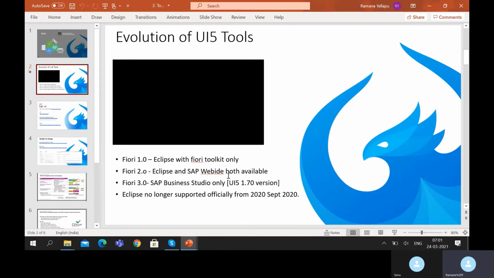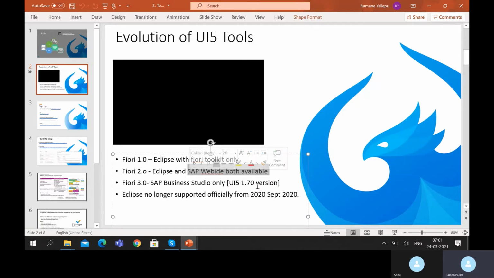Previously, SAP Web IDE was the go-to tool for SAP Fiori applications, etc. And SAP has started adopting Business Application Studio. It was there 6 months back, but only 2 months back did SAP officially stop support for Web IDE and say the next version of the development environment is Business Application Studio.